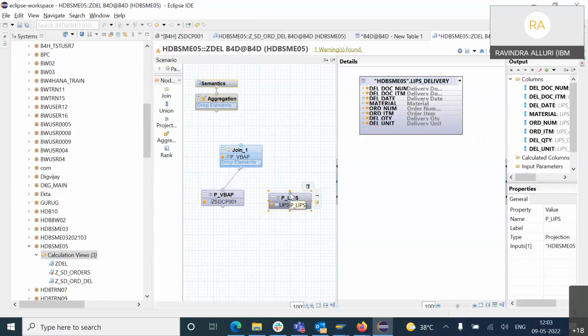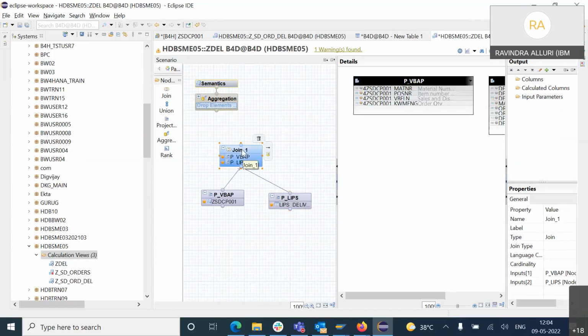No, I'll use left outer join because it is not mandatory that every order has a delivery, right? Some are still open orders, so they may not have deliveries. So I want to get all the records from my order detail, and which already have deliveries for that sales order. So I want to read it from this delivery. This delivery is in my HANA, and this one is a BW generated HANA view. So I'm clubbing both of these here. Yeah, this is the mixing scenario.